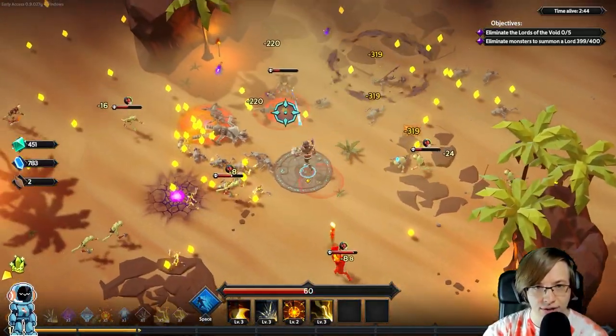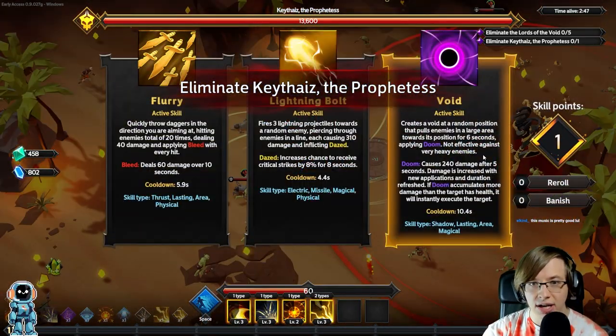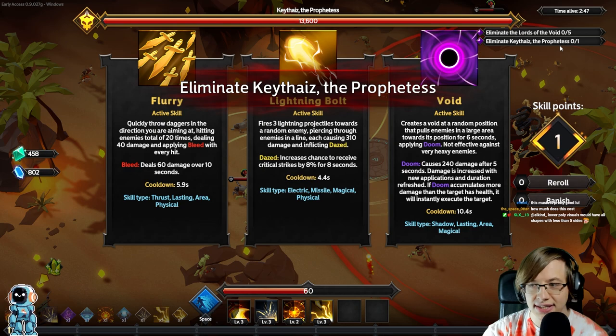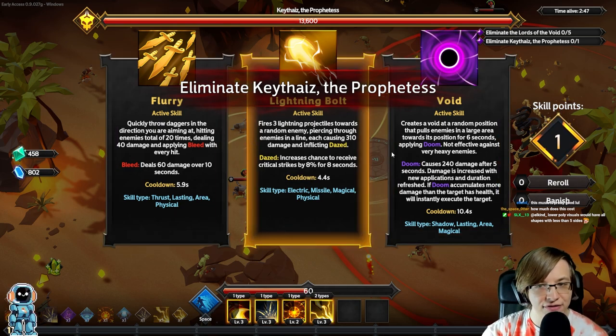Oh, we took a lot of damage there. Oh, there we go. Oh, look at that! It's like a boss. There's going to be five bosses here? Okay, which one? This is an area. The left and the right are areas.